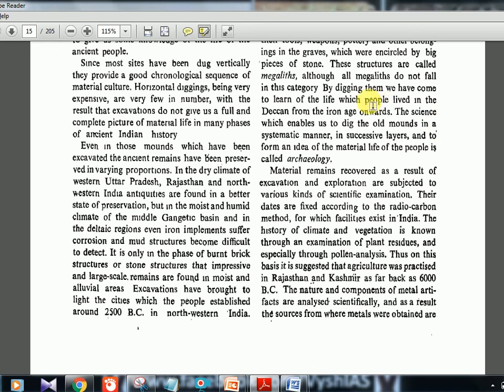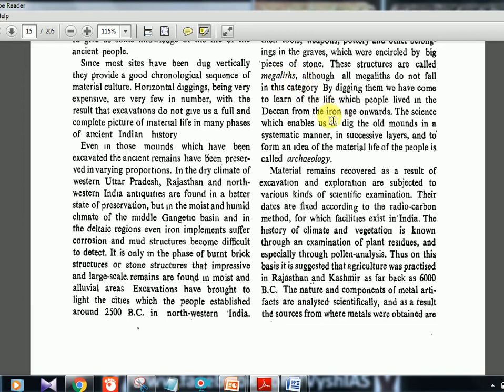So here megalith, one important term, in class 6 also I told you. Megalith is actually the large stone structures. Okay. Even burial grounds will be there, burial sites will be there, a lot of pillar kind of structures are there. It's all one big large stone, okay, megalith. And this is not in the Old Stone Age, it is actually in the time of the Iron Age.